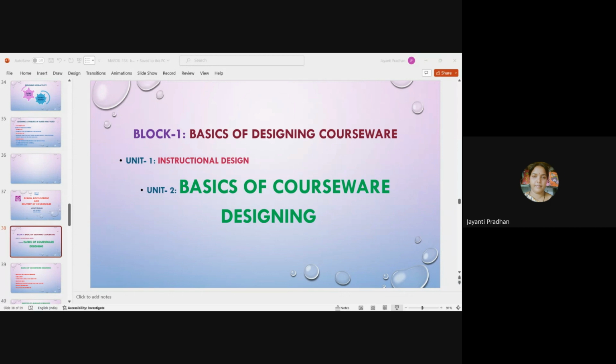Having understood the characteristics, there are three parts. Go through the self-learning material you have and you tell me. You take one content and you tell me what is the structure of that content. Then I will tell you what is the first part, what is the middle part, and what is the end part. So I think 4 to 5 students are there. One by one you tell me, first part, what it covers, what you think it covers.